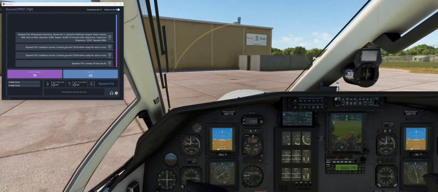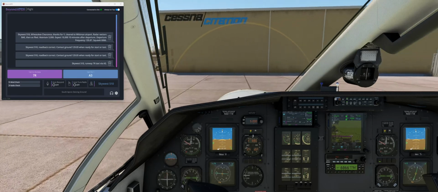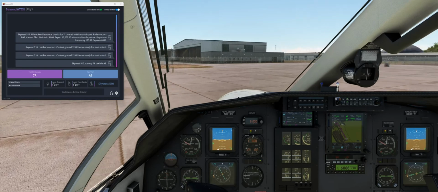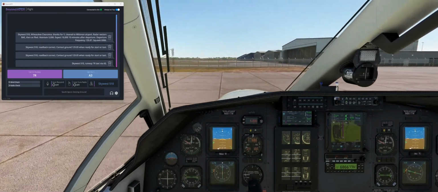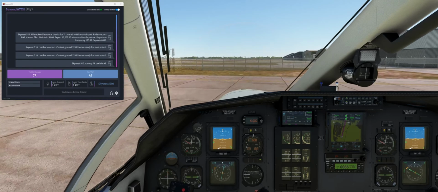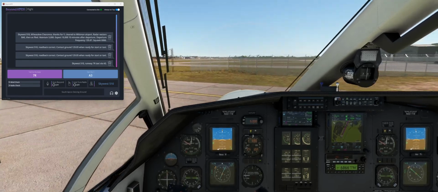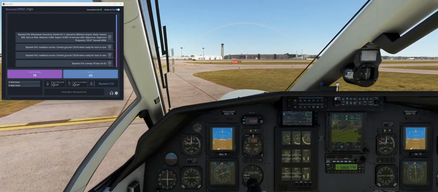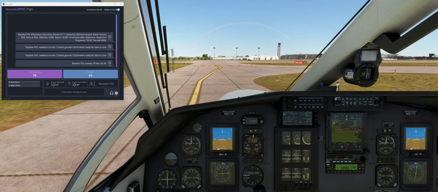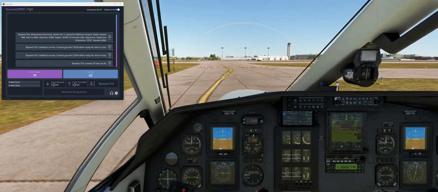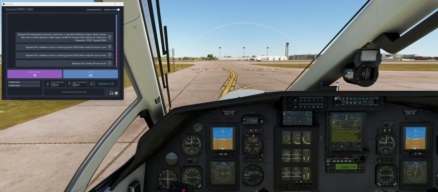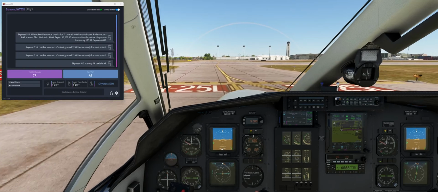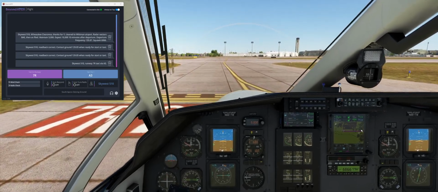So once we get up in the air, we're airborne a little bit, I'll give my actual real thoughts on Beyond ATC. I'm not going to compare it, but I am going to give you what I honestly think about the software. Seven right. Alright, landing lights on. Holding short.